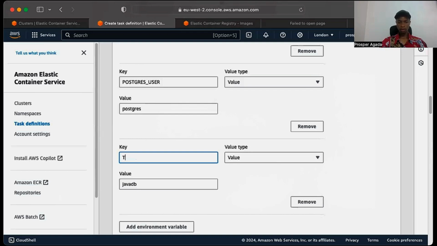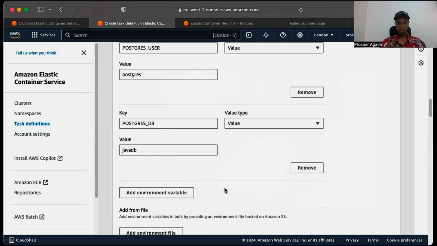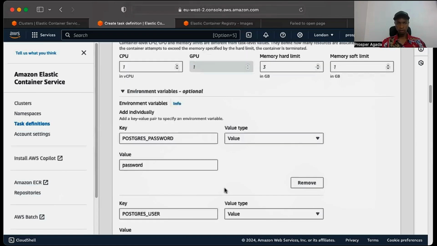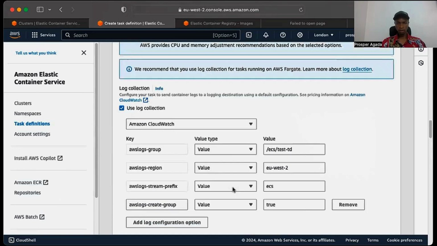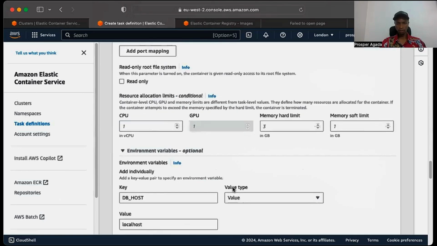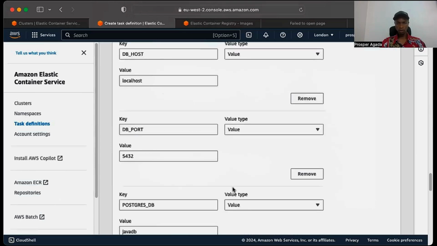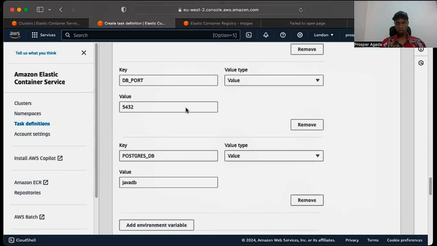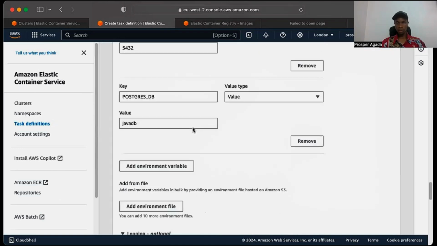Postgres DB. So this is fine, it is okay. Postgres DB. If that is done, our environment variables are set now. Our host, which is localhost, our port, which is our port to our database, then our database itself.